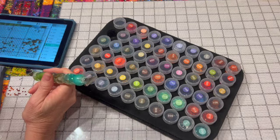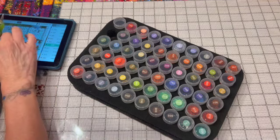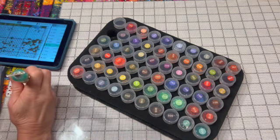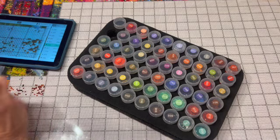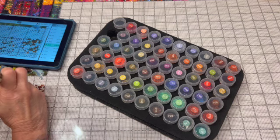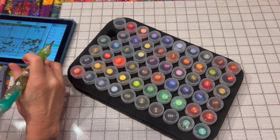I'm excited because I have gone over the goal amount that I wanted for the year. If I would have worked on this sooner than when I started, I would be probably a little further than where I am. But since I didn't get started until the summer, and I didn't work on it very much, I didn't get obviously as much done. And I kept putting it off and putting it off. I'm not sure exactly why I kept putting it off, but I did.